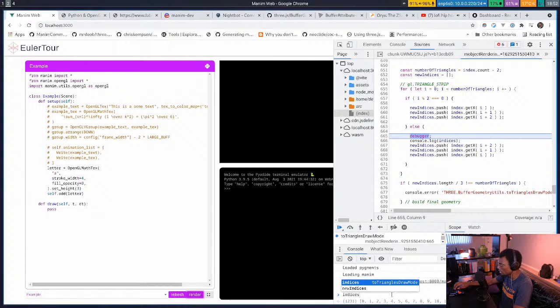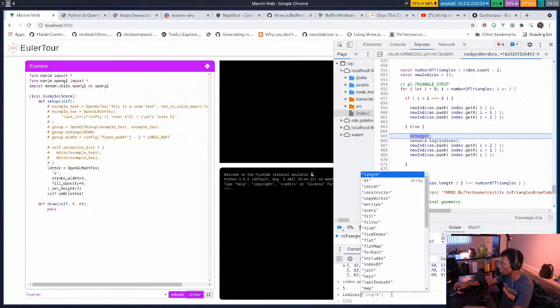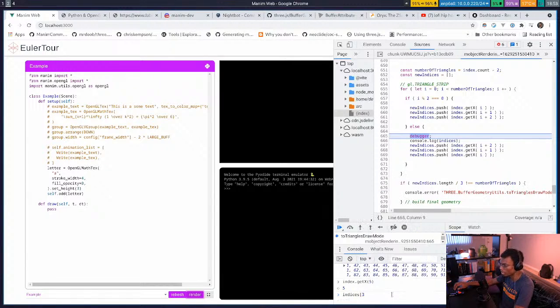So I have indices there. If I do index, let me try just getX at like, I don't know, 5. And indices at that, I'll look at that like 3 times that. I do get something different.